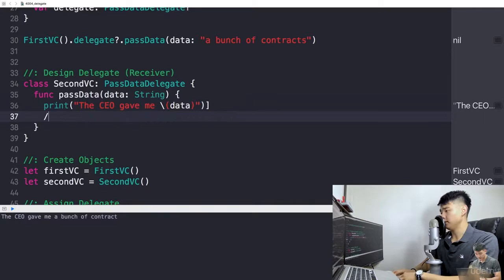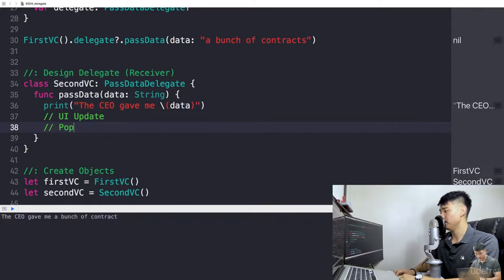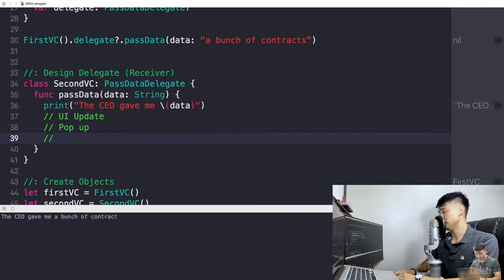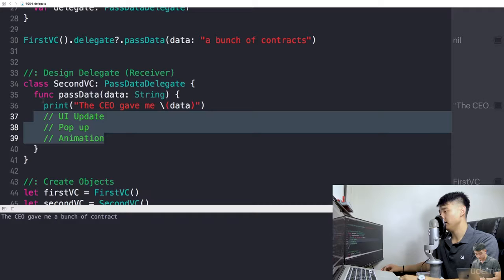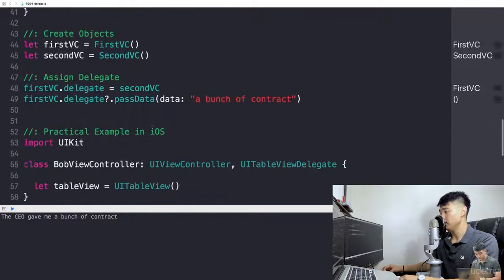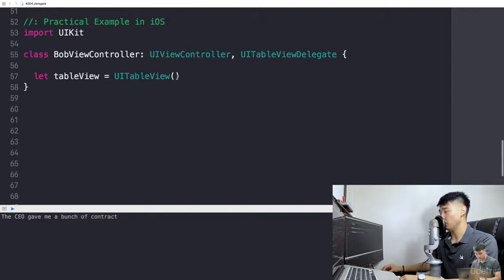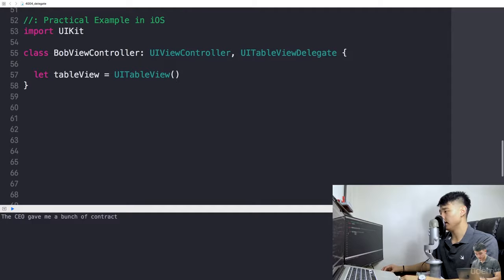You may do a UI update, pop up, animation, and these activities are done by the delegate. Same thing. You may simply send data when you press the table and tell the view controller, hey, I've sent you this data, do something about it.